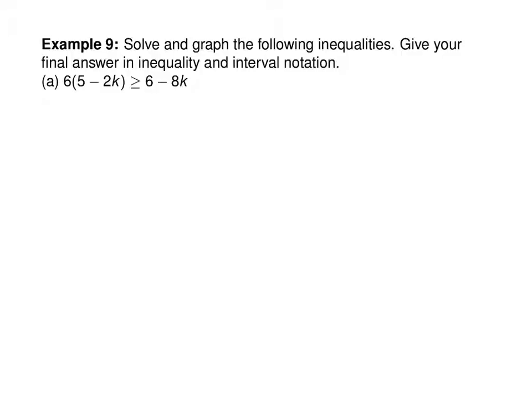Okay, inequalities are not exactly like equations. They're a little bit different. So we'll talk more about this explicitly on the one we're going to do tomorrow, but you solve them more or less like equations if they're linear, meaning you don't have a squared in there at all. So for this one, you get 30 minus 12k is bigger than or equal to 6 minus 8k.